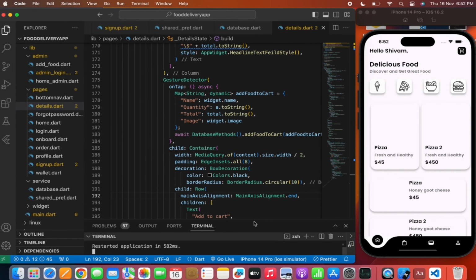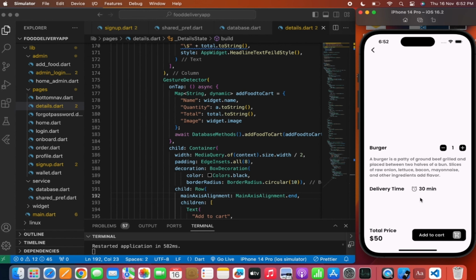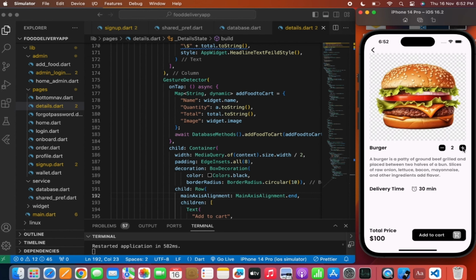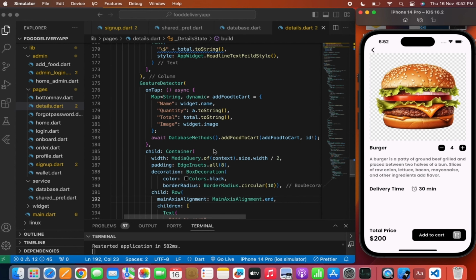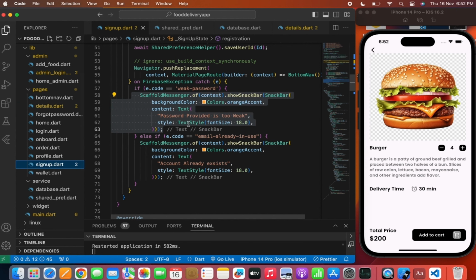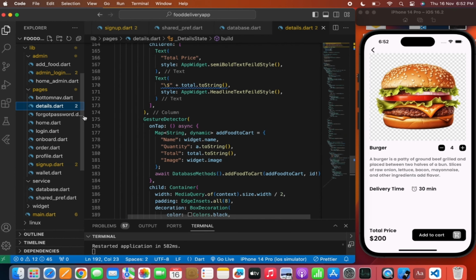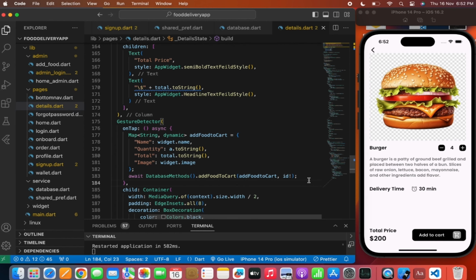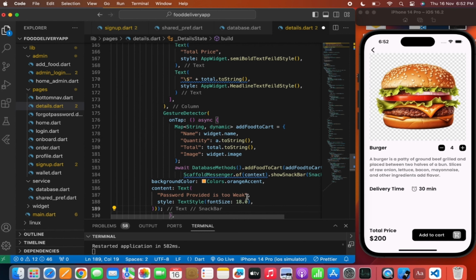Hot restart the file, and let's move to the burger again. Now I will select the quantity 4 here, and it is showing us the 200 amount. But before that, I need to copy the snack bar here because I want to suggest to the user that the item has been directly added to the cart or not.